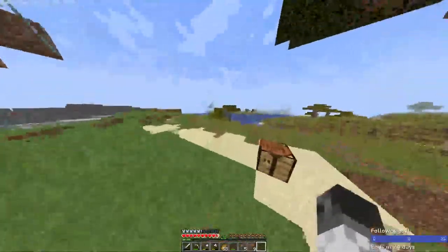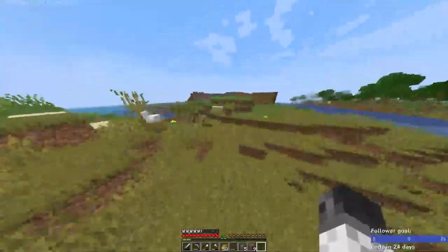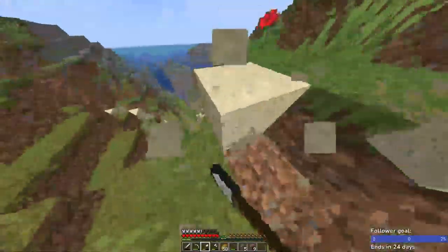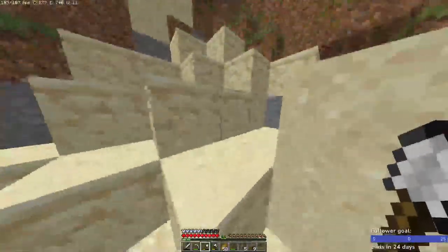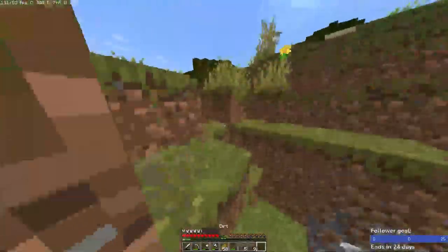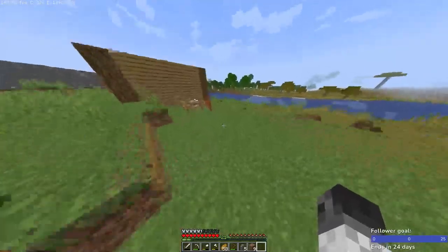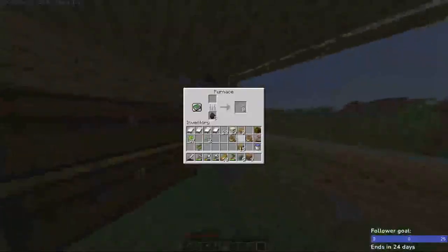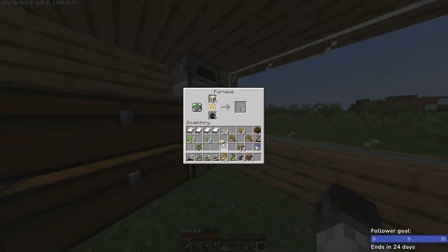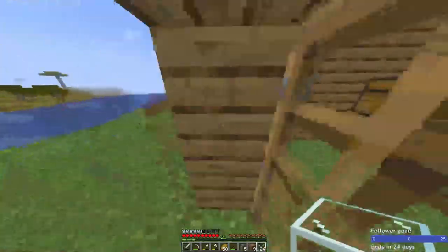Yep. Let me just grab some glass, because I think I ran out. Yeah, I did. Let's grab more sand while I'm at it. Yeah, the only expensive thing is, I believe, glass. The tedious part about it is not to do with the build more. Getting the villagers inside of the glass chamber. So we got 29 glass. It's pretty good then. We got 24 glass.